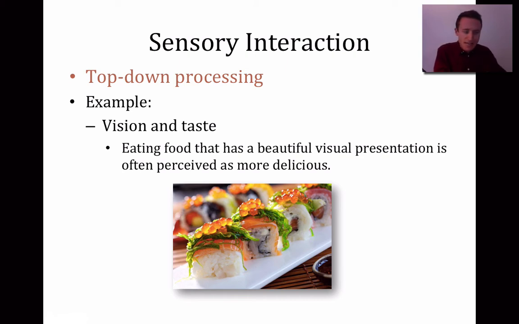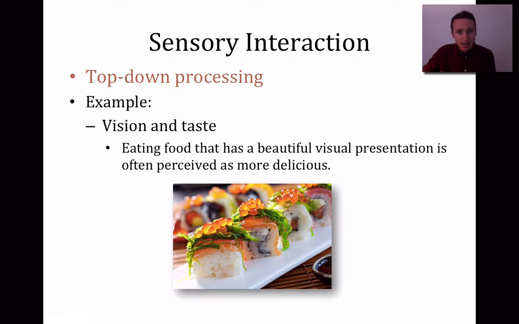Bottom-up is taking information from our senses, and it's like what you see is what you get. If I am seeing something, it's because there are light waves entering my eye, affecting the neurons in my retina, sending information to my brain. And there's no manipulation. But top-down is really what is interesting from a psychological standpoint. Top-down, again, goes back to the idea of a perceptual set. We have a filter.